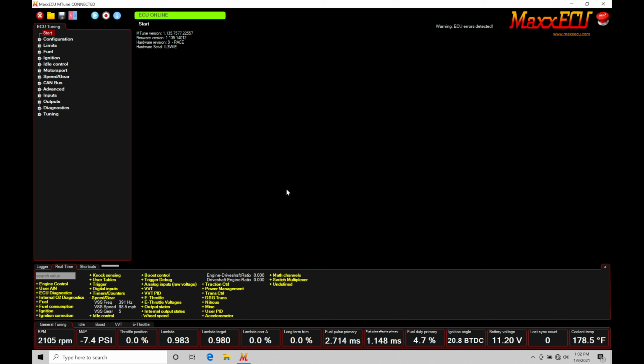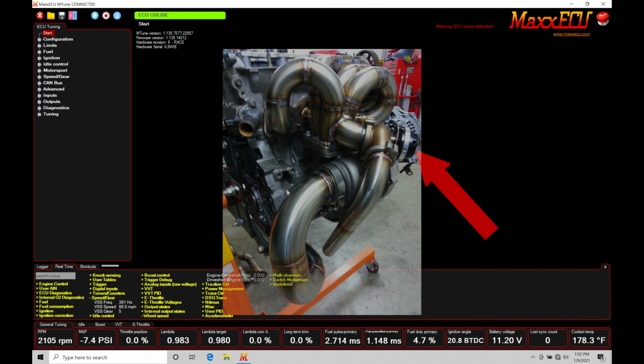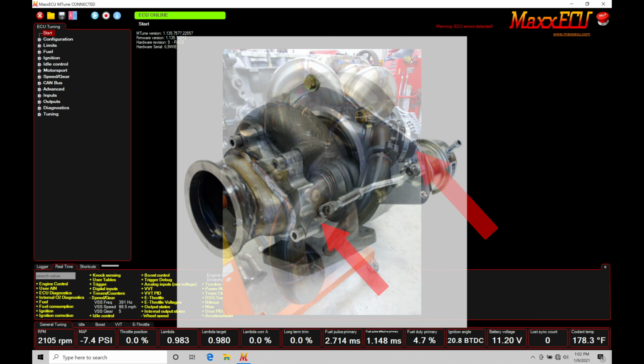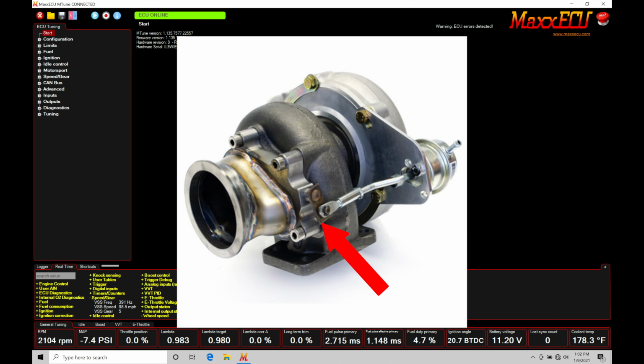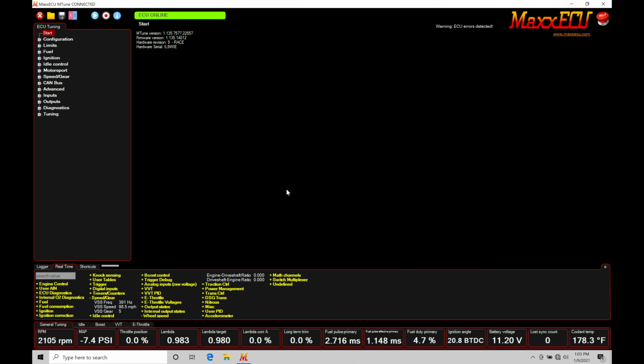A wastegate is going to be on either the exhaust manifold, as we find with an external wastegate, or it's going to be mounted on the turbine housing, as we find with an internal wastegate. In either situation, we'll be bleeding off a certain amount of exhaust pressure and exhaust flow through the turbine housing to spin the turbine wheel faster or slower. It's our mechanical means of regulating what we want for power potential and boost pressure out of the turbocharger that we're working with. So let's quickly take a look and talk about our internal versus external wastegates.